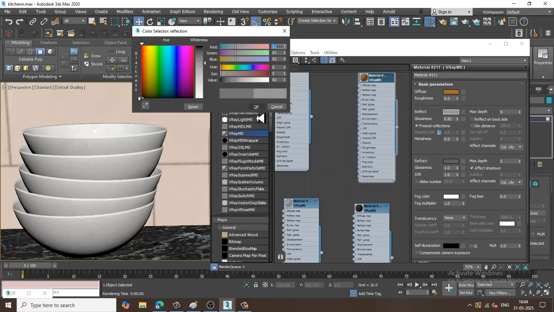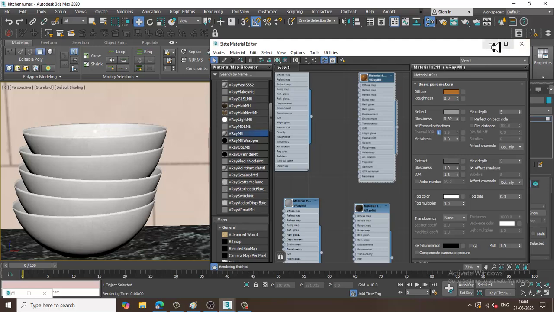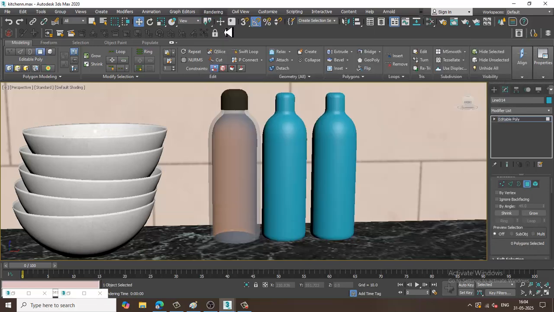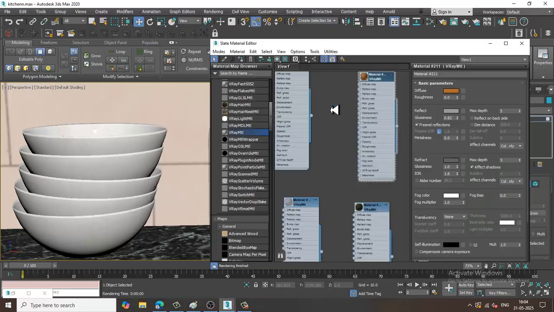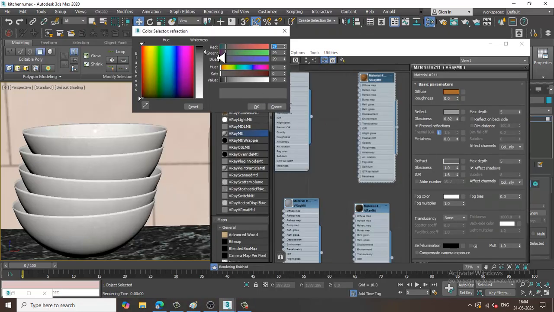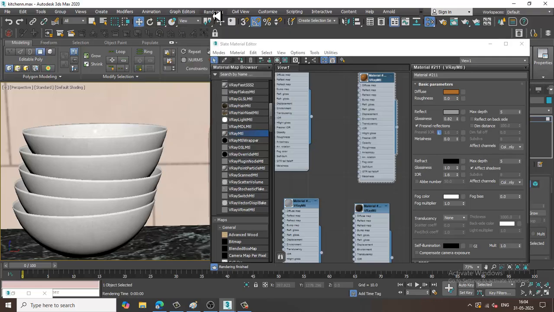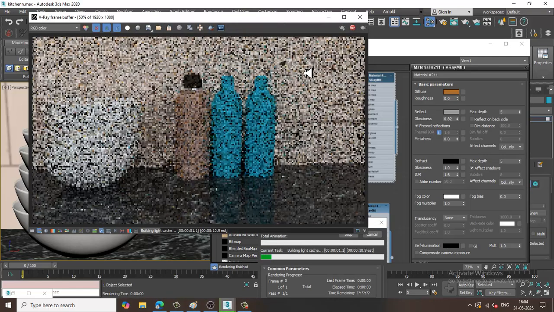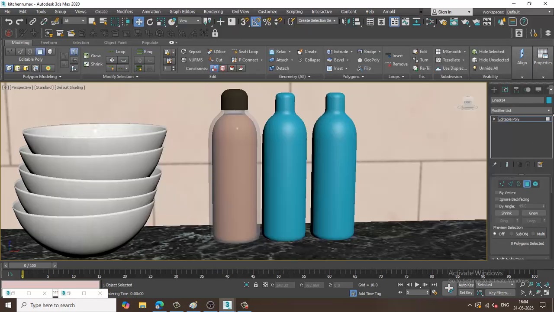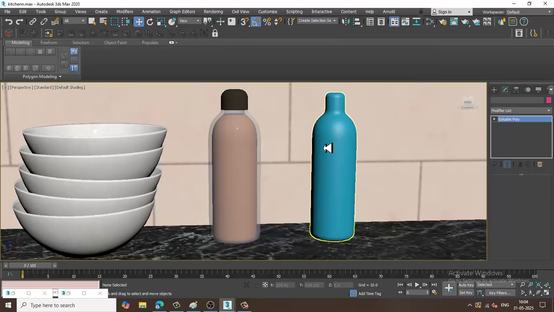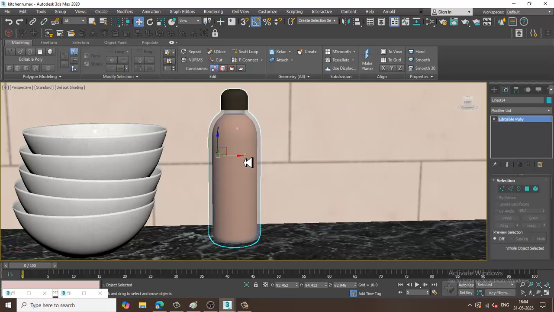So I'm going to add a bit of reflection as well as refraction. So refraction, I'll just make it as black only, that would be better. Okay. So this is from a far distance, so I'm not going with very high details.